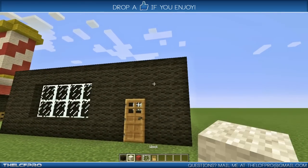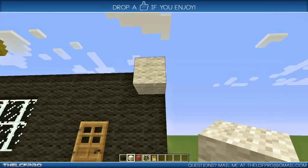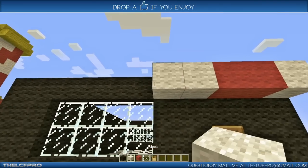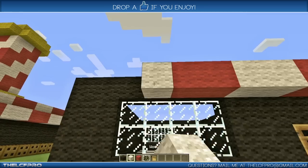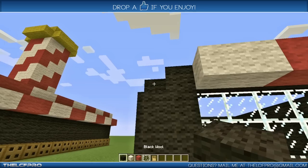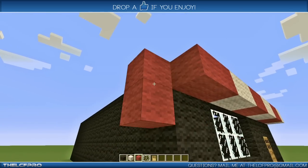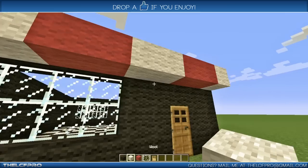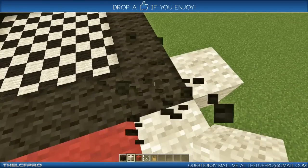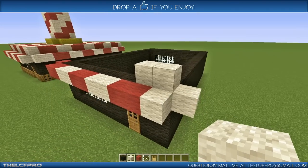Okay, now at the fourth layer of this thing, you have to place a white wool block in the top right, then two red blocks, then two white blocks, then two red ones, two white ones, and then another glass pane. Excuse me. And then two red blocks. Also place a red block over there, as well as a white one over here. And then go to the top and place one over here as well. And one over there. So check if you've done that.